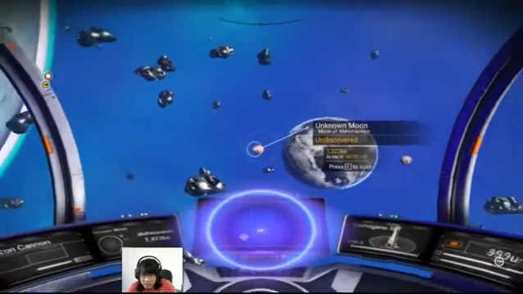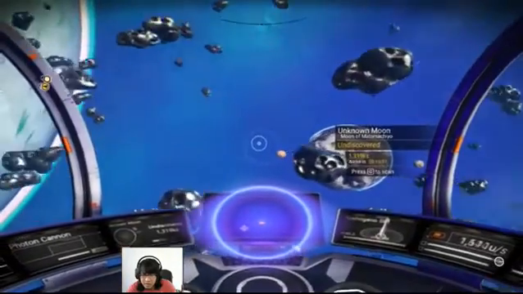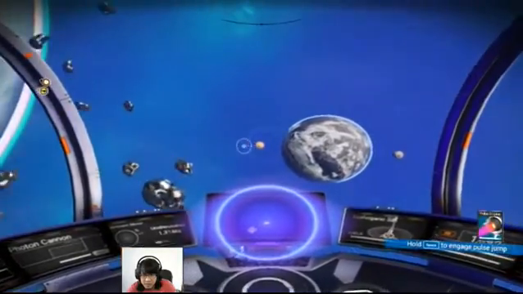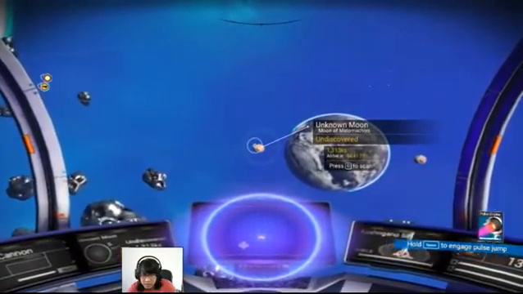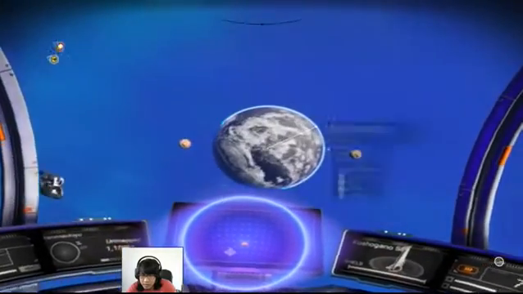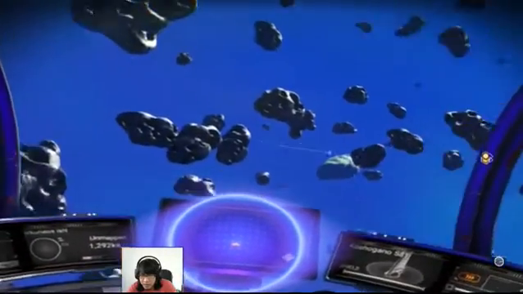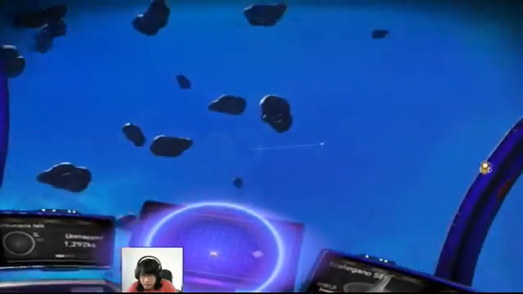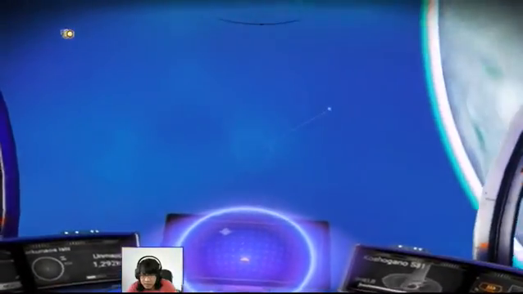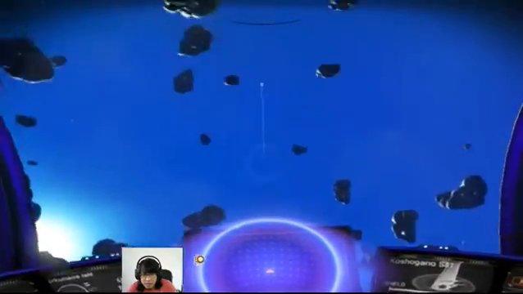There you go. Our scanner cannot reach the other moon. Maybe we can reach it now from this point. And there you go, it's a very decent moon, much better than the other one. The other one is experiencing terraforming catastrophe.